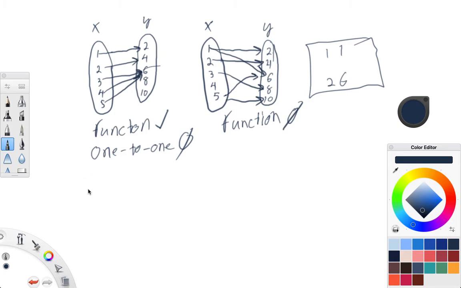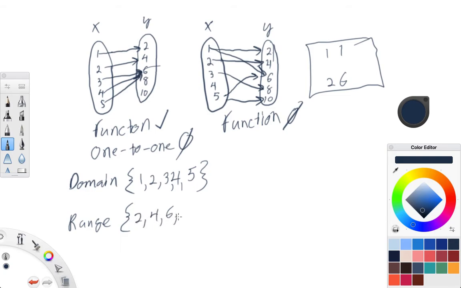Okay, that in mind, I'm trying to cover as many different little topics as I can in this one video. Let's write down the domain for either of these. The domain's going to be the same. And there's several ways to write the domain. If it's discrete, and we're going to pretend that this one's discrete, meaning that we can't have other numbers in between these ones that we've got listed, then we're going to list out our domain. So this is 1, 2, 3, 4, and 5. Okay, just like that. And then our range, we're just going to list out our outputs. So 2, 4, 6, 8, 10. Okay, so there's our domain and range.